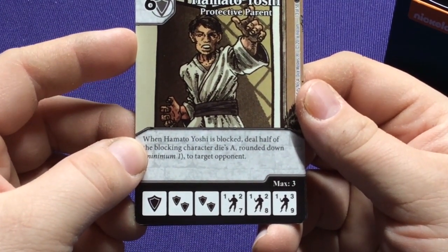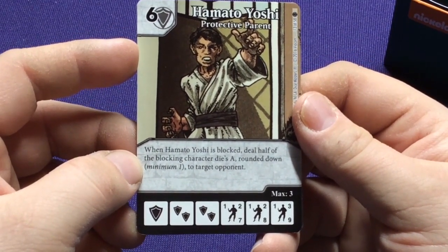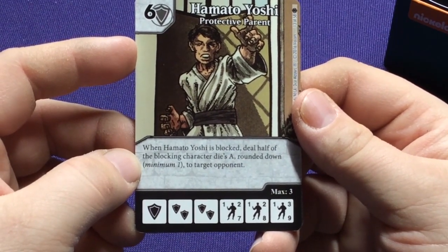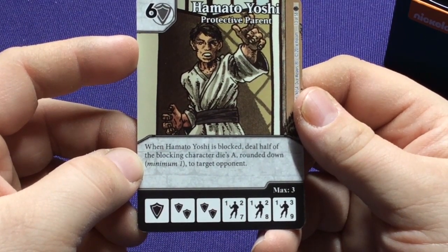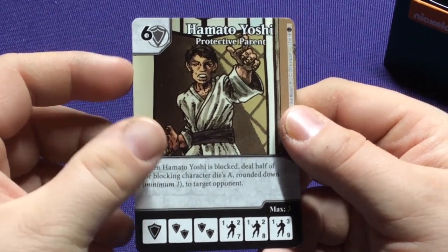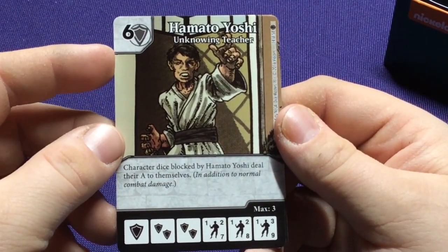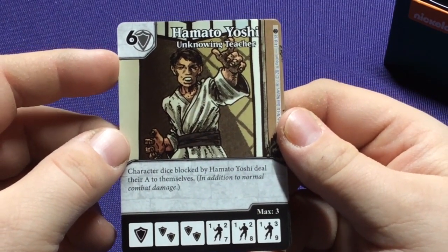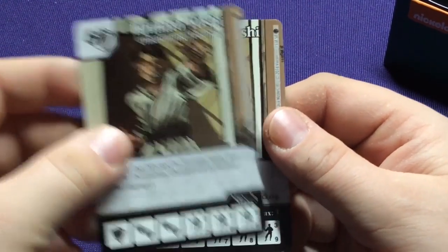Oh boy, look at that defense. 2-7, 2-8, 3-9. So it doesn't have a high attack, but he can defend. When Hamato Yoshi blocks, deal half of the blocking character's attack, rounded down, to target opponent. So basically they attack, you can absorb most of it, and then you can shuffle it off onto someone else. That's cool. Unknowing Teacher. Character dice blocked by Hamato Yoshi deal their attack to themselves, in addition to normal combat damage. Oh boy, he straight up destroys people.